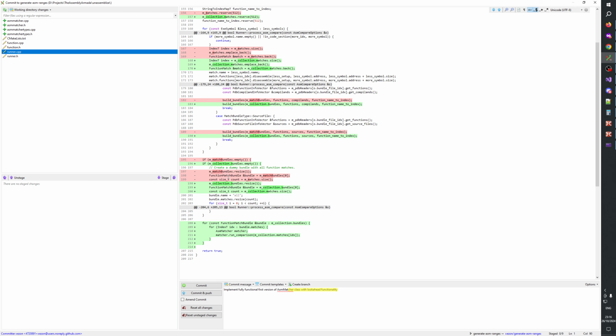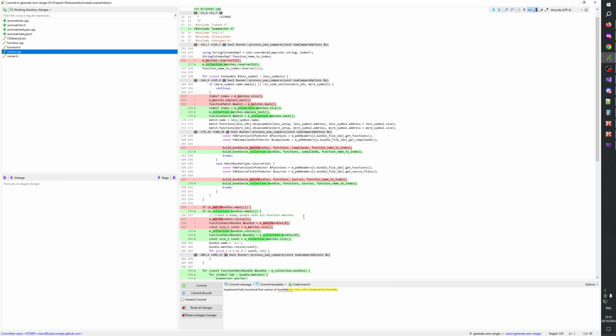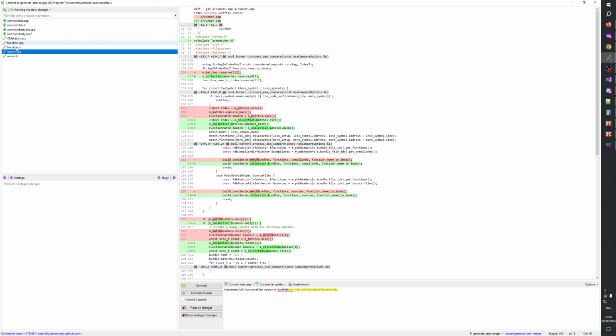Collection bundles, collection. What is this here? Resize 1? Credit dummy, right? Credit dummy. Bundles. Okay, cool. Okay, this is looking very promising.